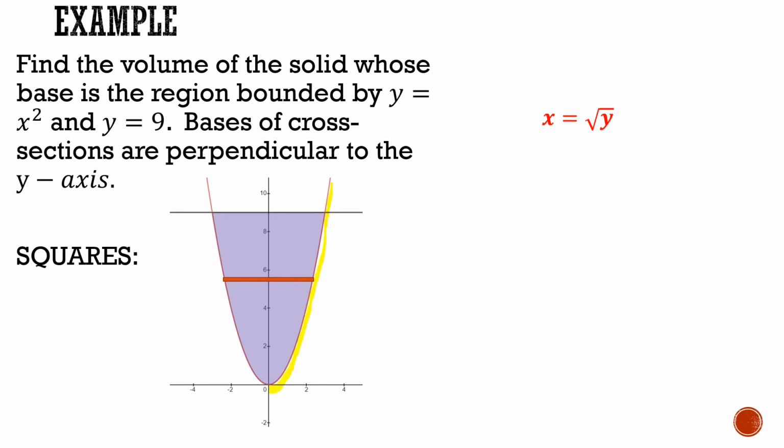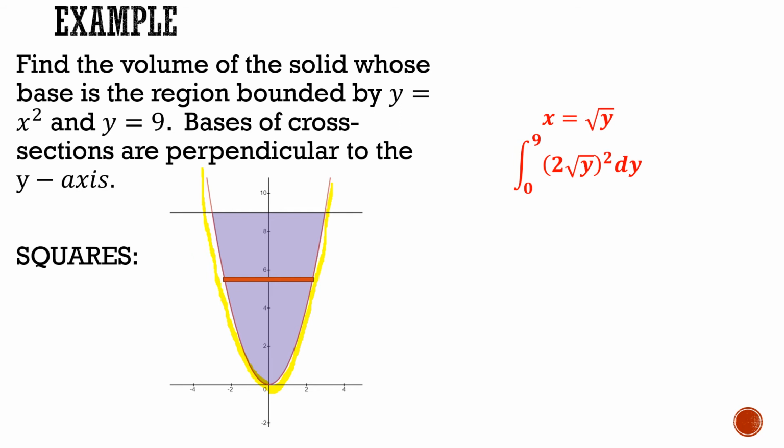The left-hand side of this is actually x equals negative square root of y, like we would have a plus or minus situation. So because we have two pieces, a right piece and a left piece, when I do my integral, I want to account for that square root of y 2 times, once for the right and once for the left. Or you can think about it as right minus left, like square root of y minus a negative square root of y. That's going to be 2 square root of y.